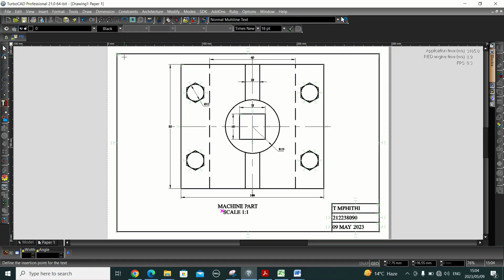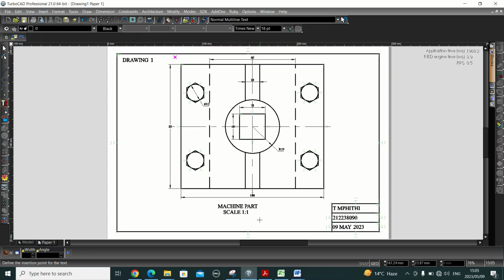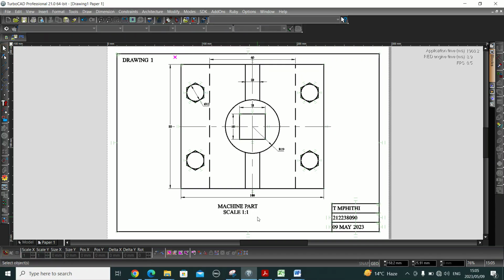The next thing that we need to do, let's just click there, press the shift button, we're going to number our drawing. Just say drawing 1 and press OK. So press the space button to exit. I want to move this to be centrally beneath my drawing. Once I'm done, I click on the side. So there it is, guys. Our drawing is ready for print out.